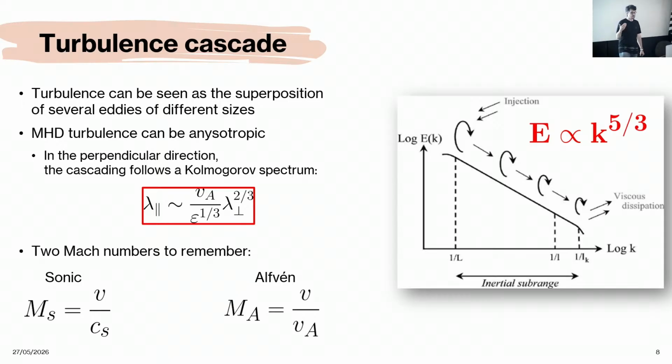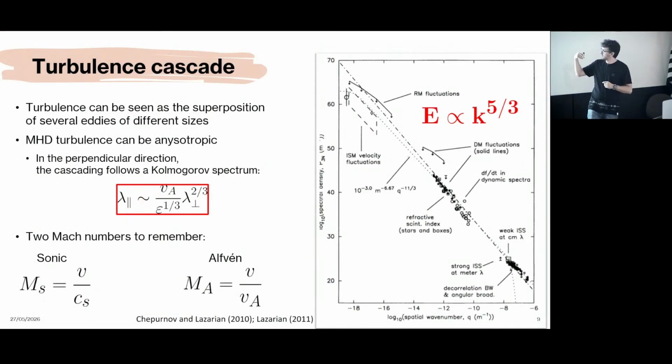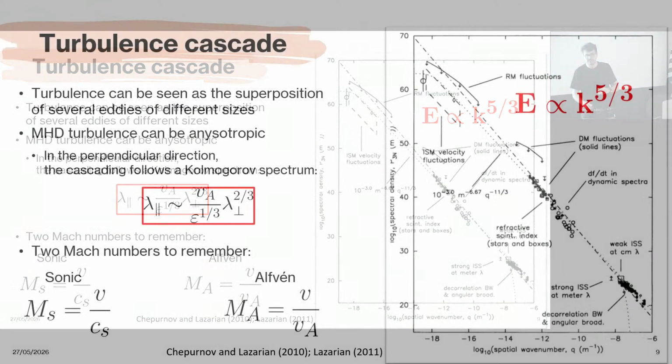But as I just told you, the fluid will be affected by the magnetic fields, and there will be a difference in this cascading when we have the magnetic field, and then we'll have this law over here that differentiates along and perpendicular to the field, and it will be elongated along the magnetic field line because of this effect. It's interesting that when we look at the sky, we see this power law going all the way from the fluctuations in the ISM all the way to the neighborhood of our solar system.